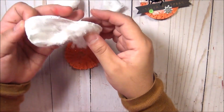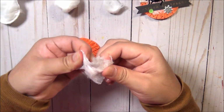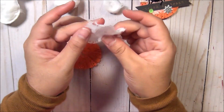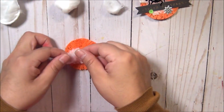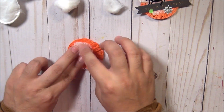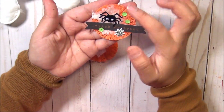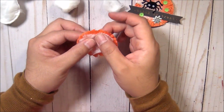Look, you just separate it and then you can stretch it. This one's a little bit harder because it's the front, but you can stretch it, cut it however you want, and I just put it towards this side. I still wanted a little bit of the orange to peek through, so you don't have to put it all the way.